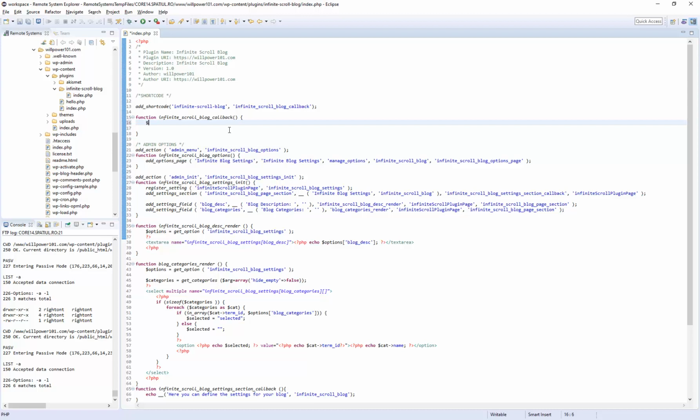So all of our output, we're going to put it in a string called final string, and we're going to initialize it empty.